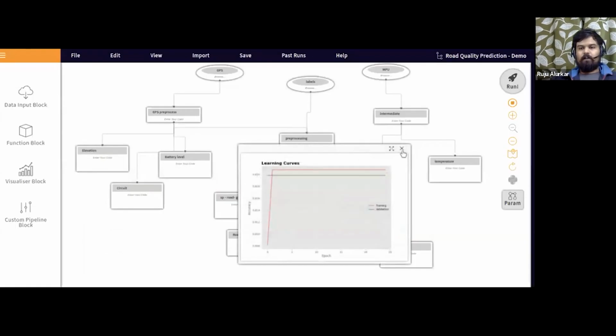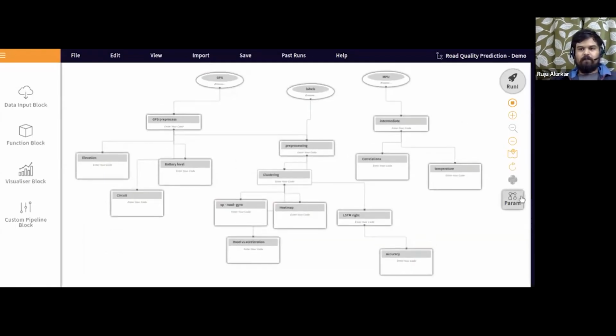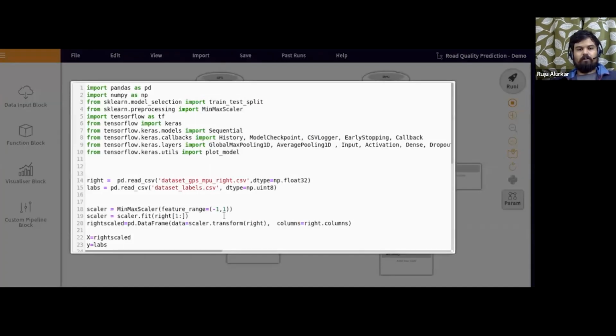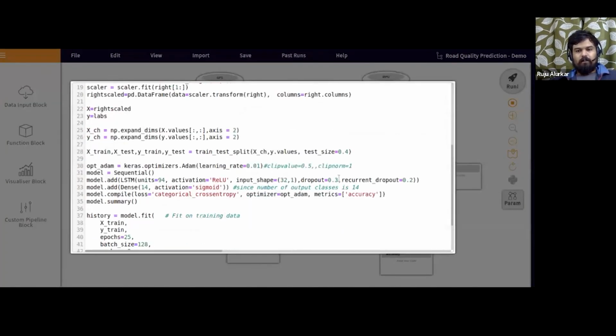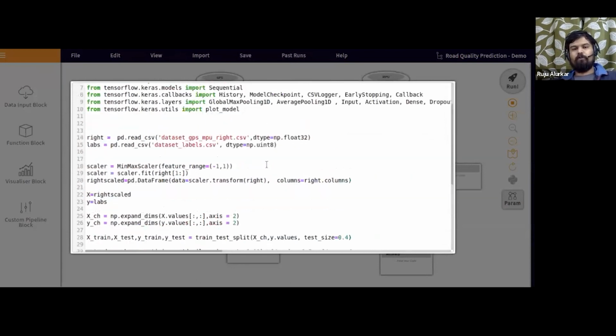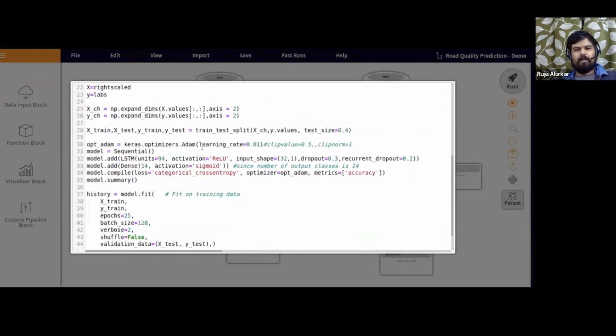So now, one easy way of making a better model or optimizing your model is to do hyperparameter tuning. So in this block, the dropout, the learning rate, all of these are hyperparameters, which means these are the input parameters, the control parameters for these functions, which when you change, you are going to get different results.